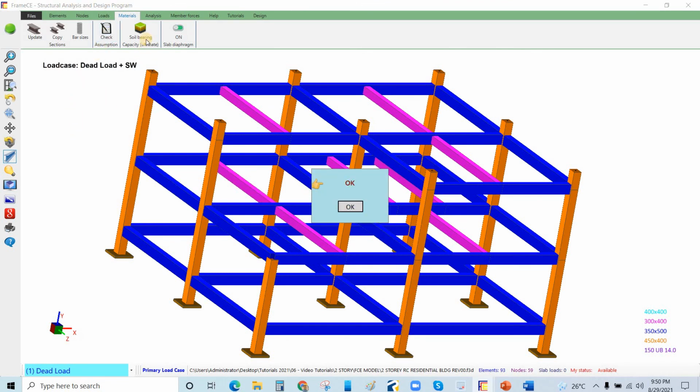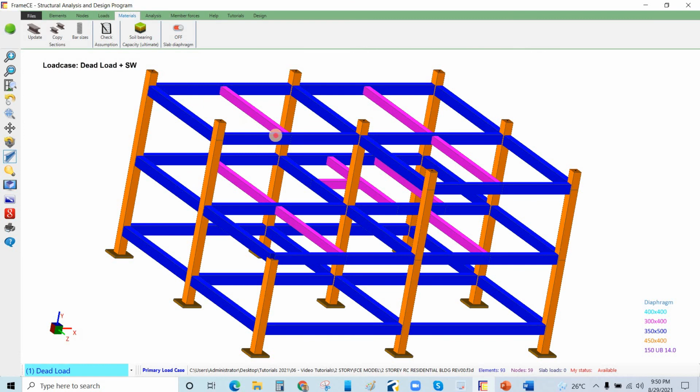Check assumption. Okay, soil bearing properties. From the design criteria, or from the soil report, we have 250 kPa. I will just click OK, and this one is the slab diaphragm. So I will just say off the slab diaphragm action.